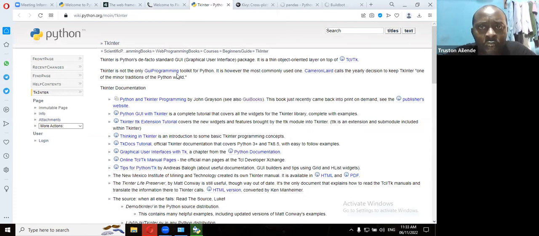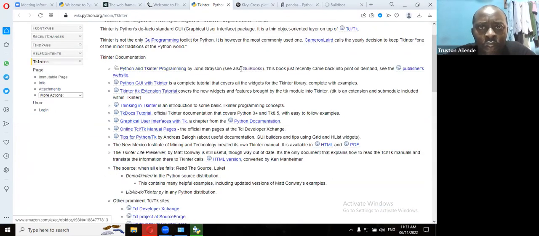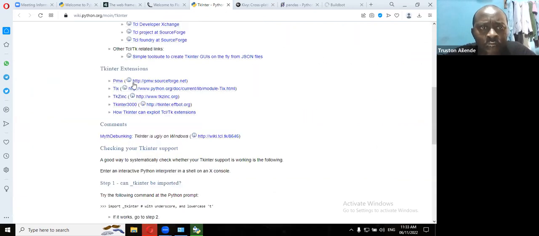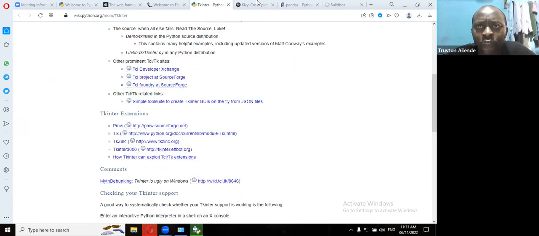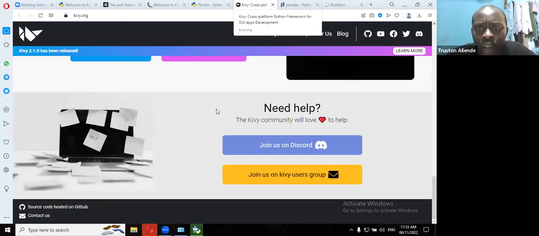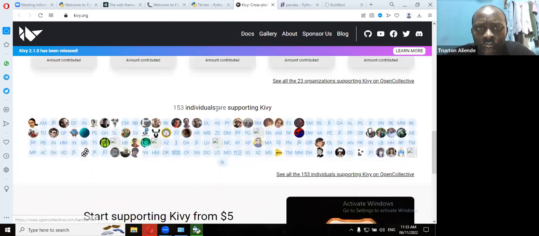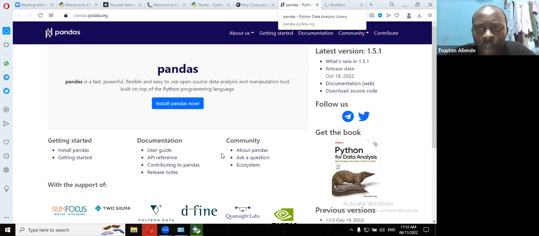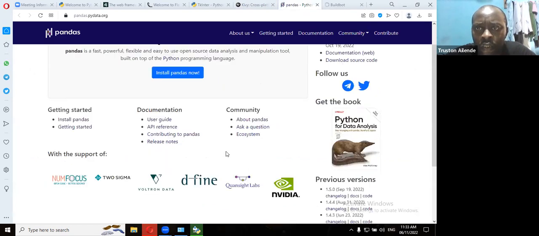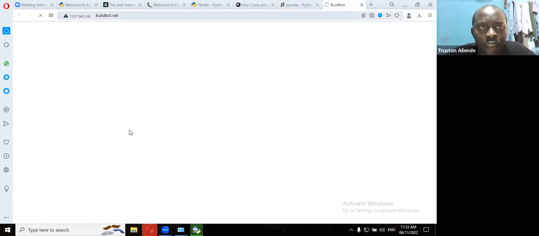Okay, it's the most commonly used one. Yes, that's the thing. So the documentation on it is quite comprehensive. You can use it for a lot of things. With Kivy, Python for data analysis is the standard book for this. And Buildbot, let me just see what Buildbot is about.